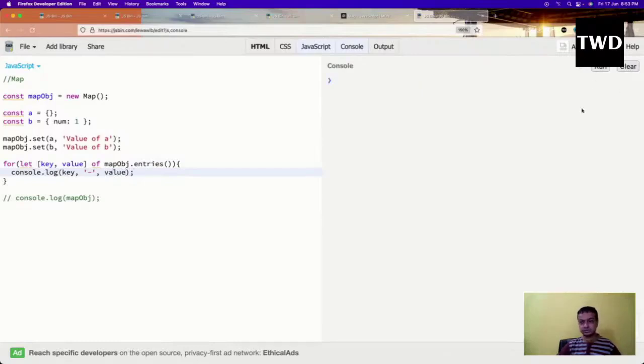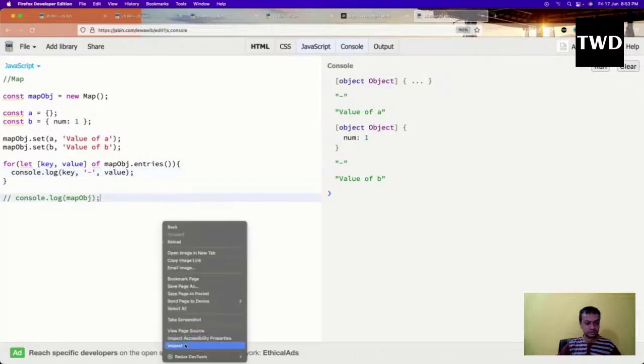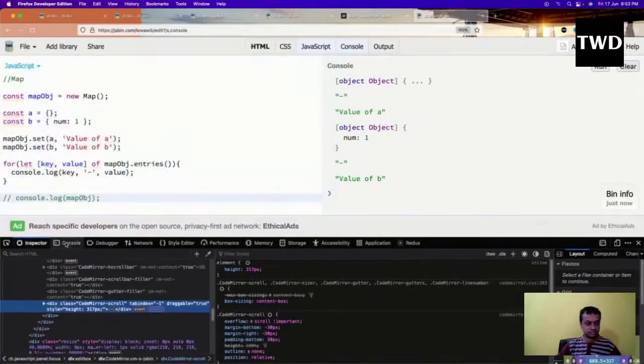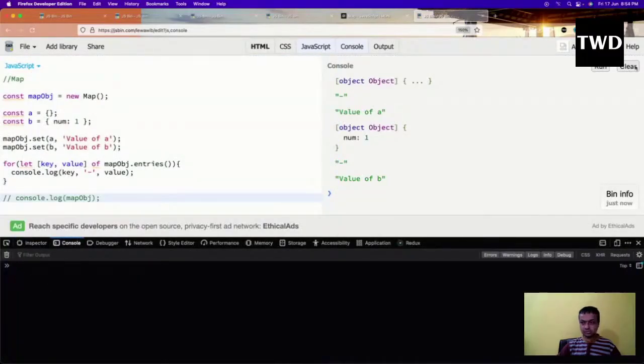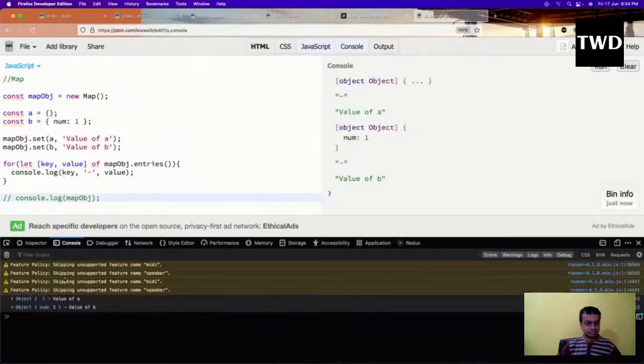And see, I'm getting all the values. First, this key is coming, which is the object, and its value is coming. Then this key is coming and its value is coming.